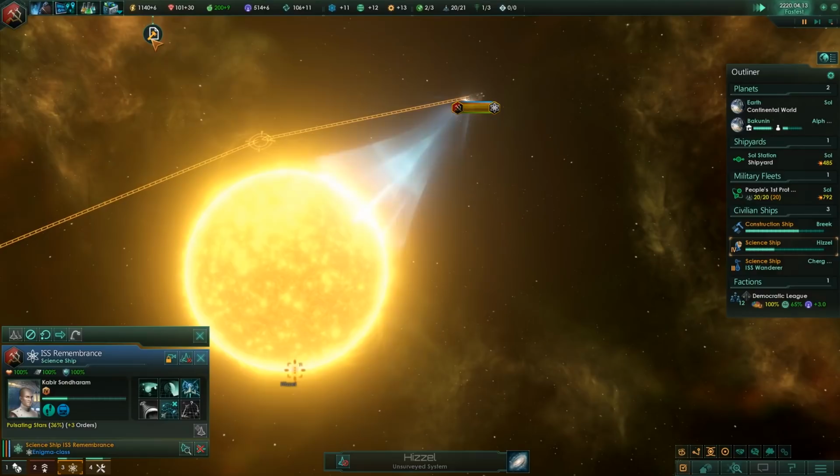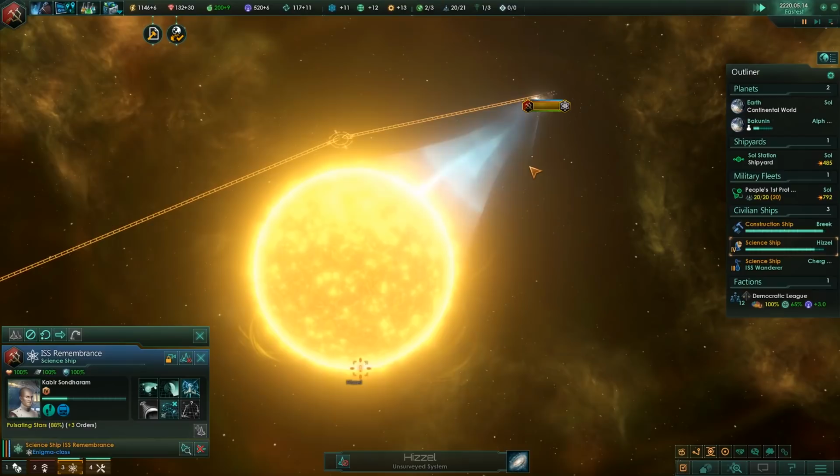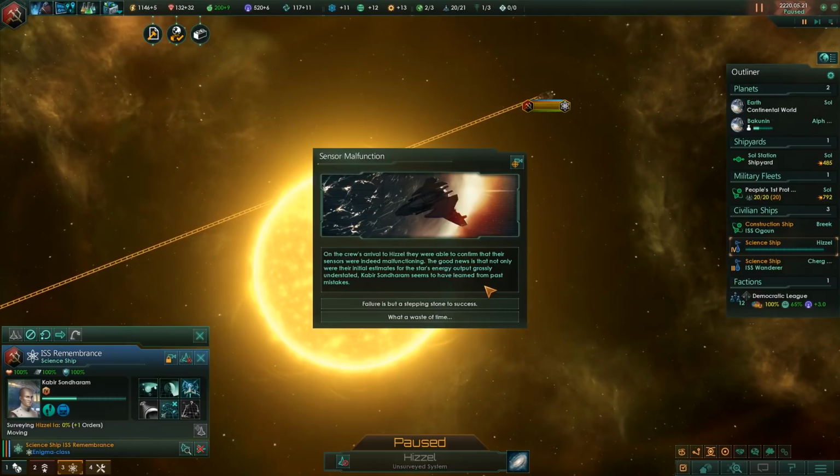Campaign for a new chancellor is underway. Construction project concluded. On the crew's arrival to Hizel, they were able to confirm that their sensors were indeed malfunctioning. The good news is that not only were the initial estimates for the star's energy output grossly understated, Kabir Sundaram seems to have learned from past mistakes.